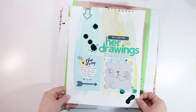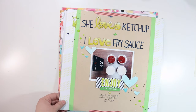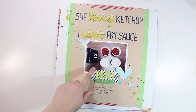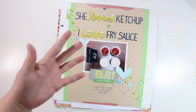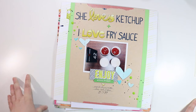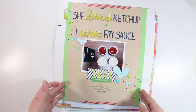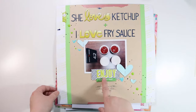So there's that one. This is one of my not favorite ones, but it's done and I don't care. I just wanted to document the fact my daughter loves ketchup so much, and I love fry sauce. Now fry sauce is a Utah thing, but it's just ketchup and mayo mixed together, and it's better than ketchup, trust me. And so I wanted to use that green cardstock. I just cut a little bit off of some, just for some lines here.